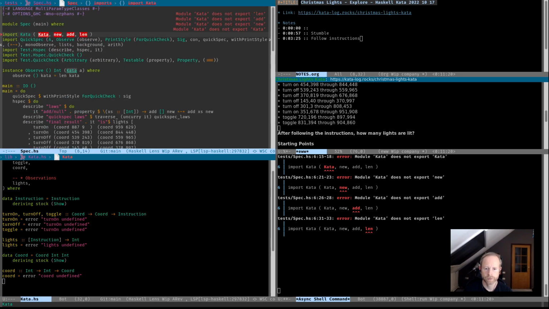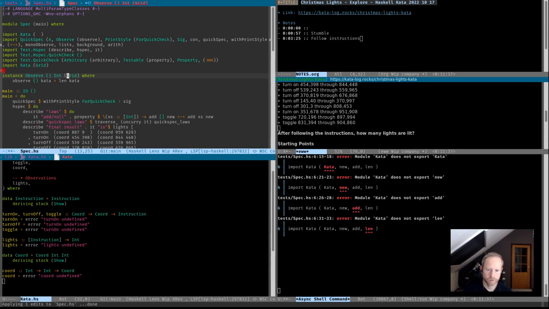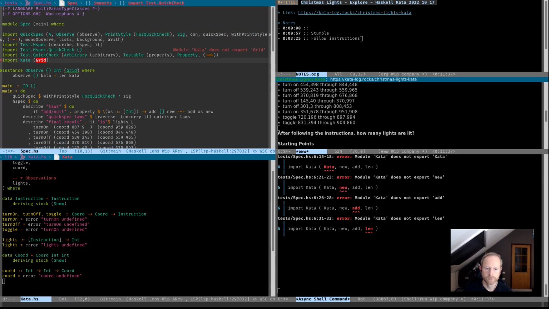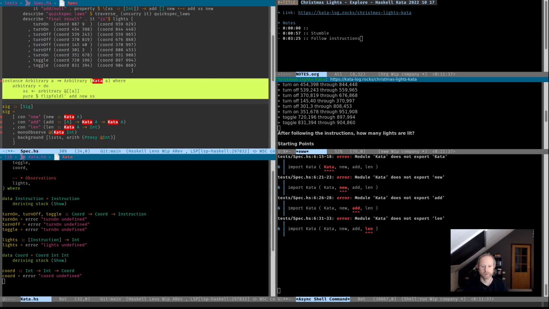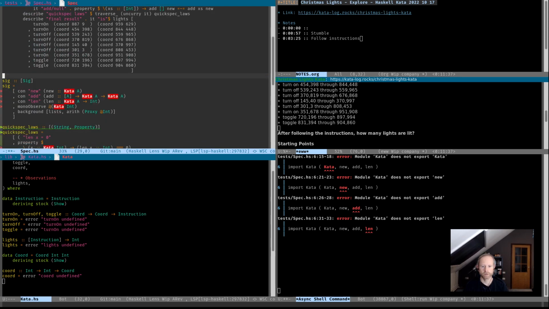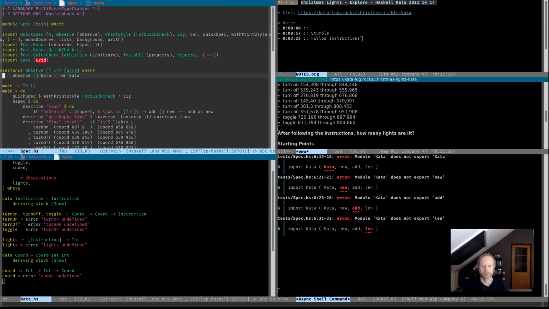Yep, those are not there. And a grid. There is no grid. Yeah, we don't have it observable then. Let's just not do this for now. We don't have an arbitrary grid. We might do something for coords.